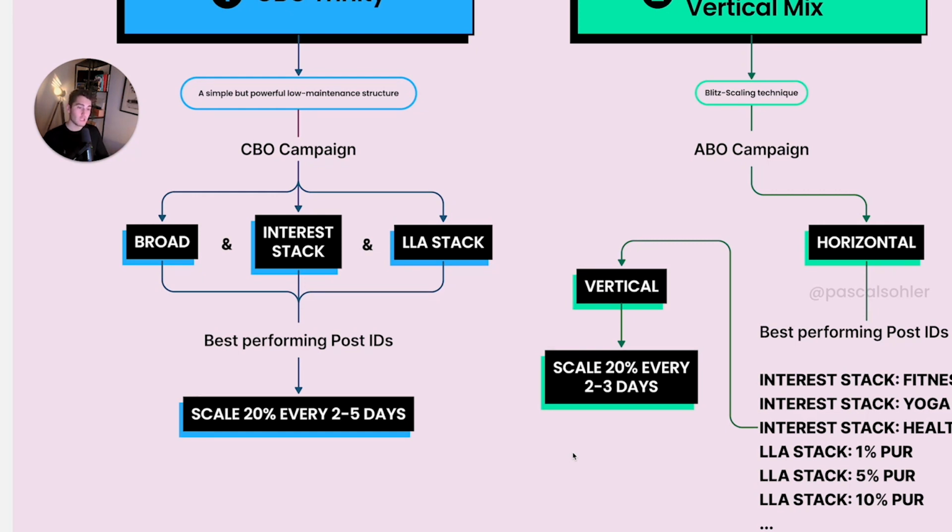Now it's time to spend big money once you found these winning creatives, and you need to capitalize on that. So you got this one campaign, you got these 3 ad sets, you're gonna pull it with the post ID or just duplicate the ads in the scaling campaign, but I would really recommend you to use the post ID to not lose all of the likes, the comments and everything like that. That gives you really cheap advertising costs. And then you can just import that with the post ID and scale them up in this campaign.